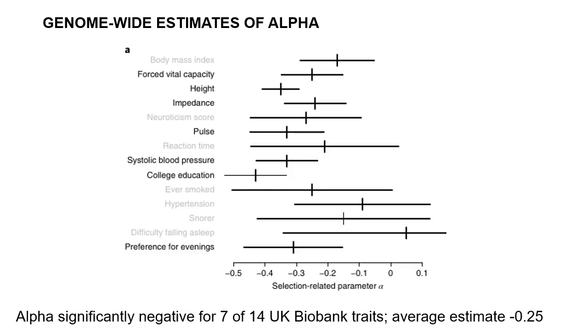So here are some estimates of alpha for the 14 UK Biobank traits. Now it's worth pointing out that the classical model of selection, proposed by Ronald Fisher, corresponds to alpha minus 1, and this is also the assumption made by the GCTA model, that there's a very strong negative relationship between effect size and minor allele frequency. But it's clear to see the data do not support this value. While we do see evidence for negative alpha, significantly for about half the traits, the estimate is much more modest. Across the 14 traits, the average estimate of alpha is minus 0.25, and this is our recommended value for performing heritability analysis.